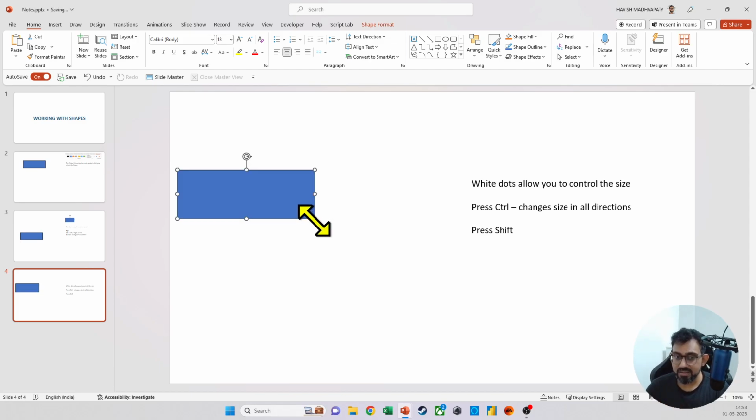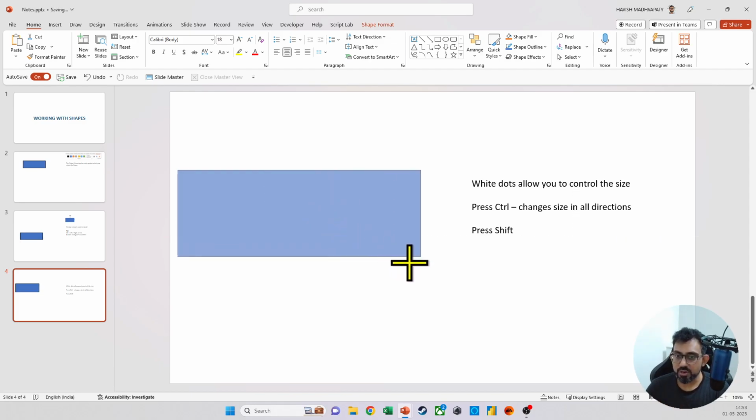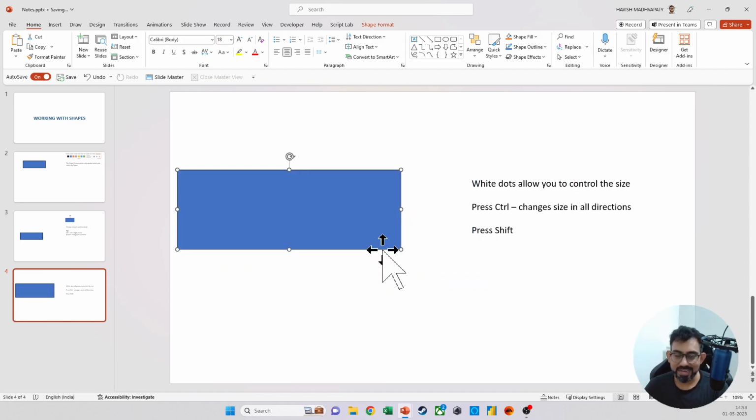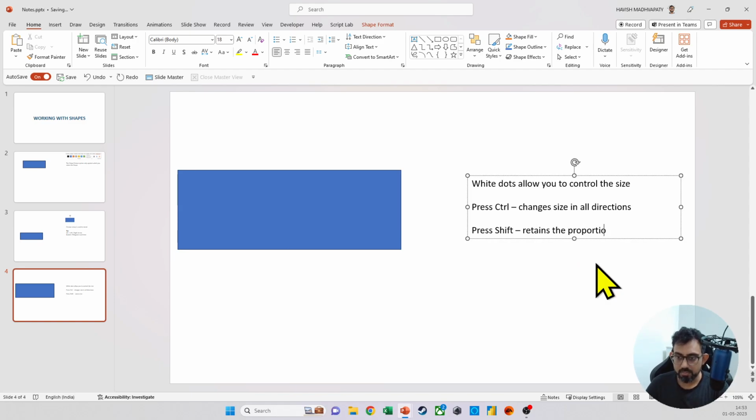But if you press the Shift key, now you notice that the proportion of the height and the width remain the same, which is great because sometimes you create a shape and you would like to retain the proportion of the height and the width. So it retains the proportion of the height and the width. See, these are really the type of topics that are super easy once you understand it, but then you really have to practice. By observing someone else do it is not good enough. You have to practice them yourself.